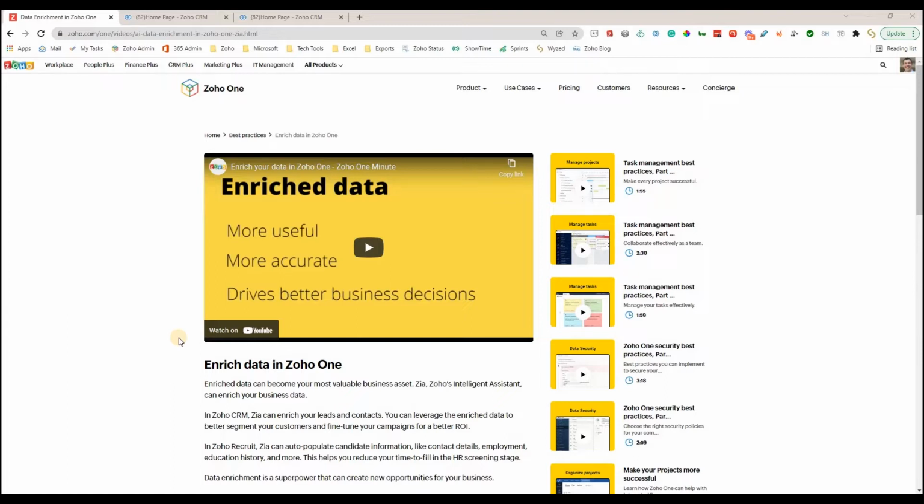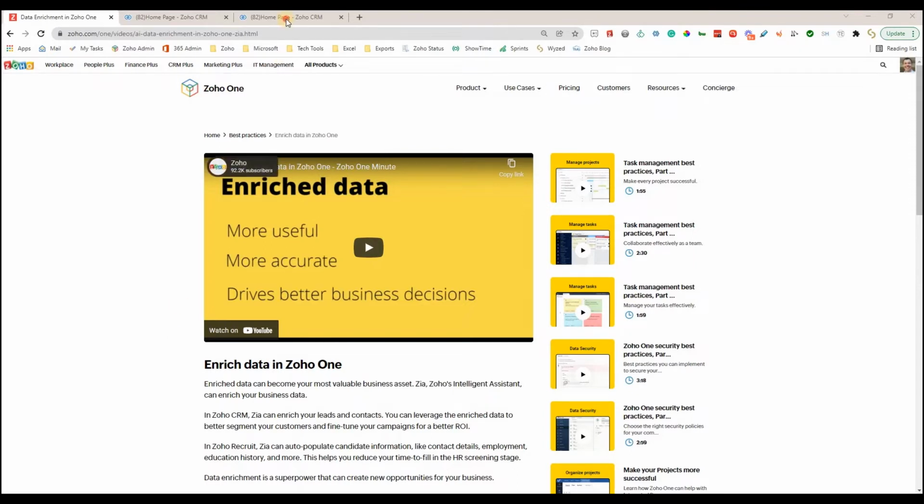So when we talk about enriching our data, what it refers to is, for example, in our CRM we have lots of contacts and leads, but say for a lead we might have some basic information. We might have a person's name, but we may not have their company or their location or their email address. And so what this feature can do is it actually searches the web, finds some of that information, and then gives us the option to bring that into the CRM and fill in those gaps in our data, which then makes our data and our CRM more valuable. So the better our data is, the more valuable it is.